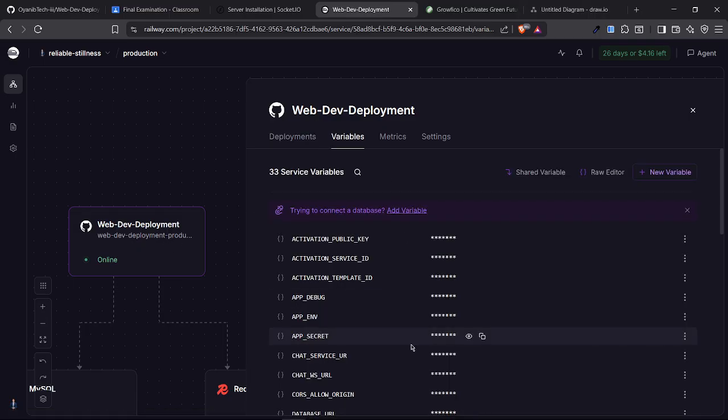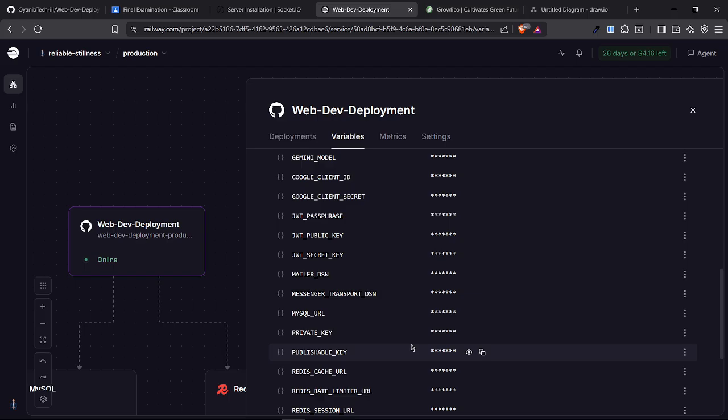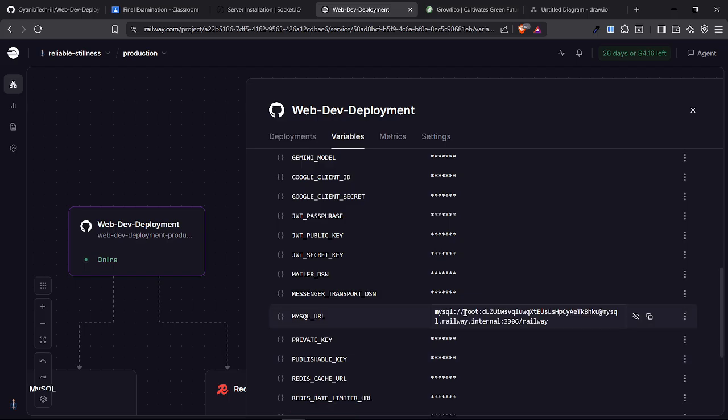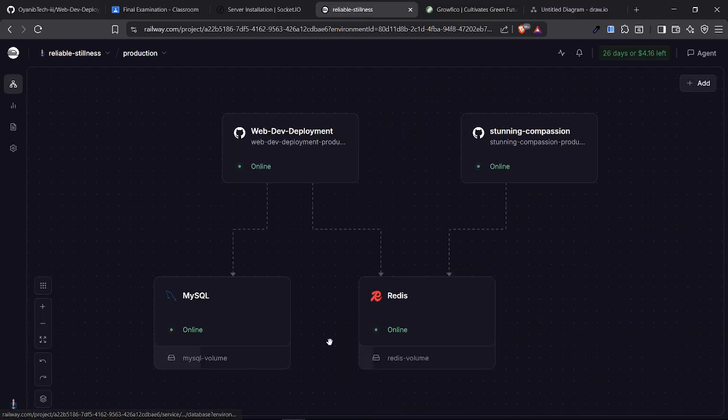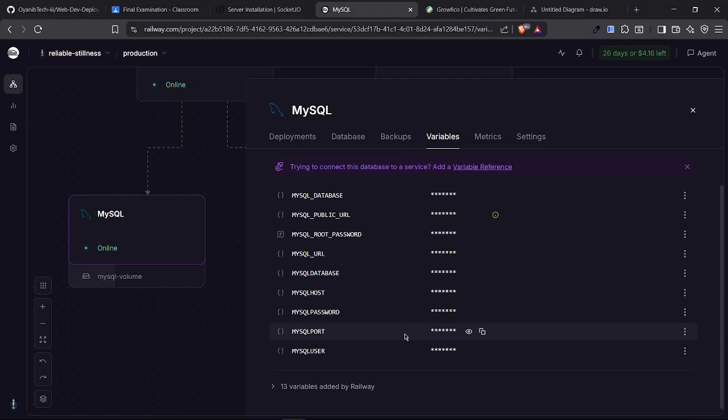Then as we can see in the variables, we look for the MySQL URL, which corresponds to the URL here in the MySQL, like this.